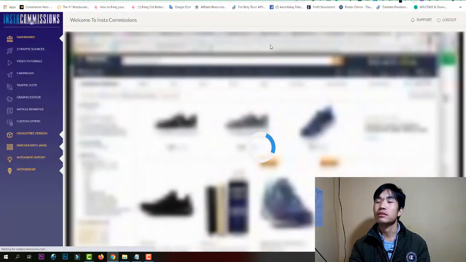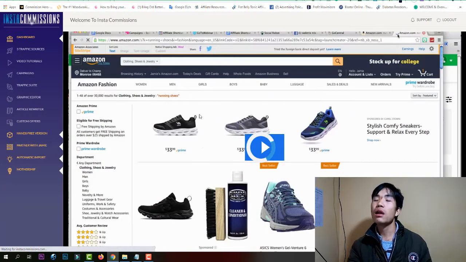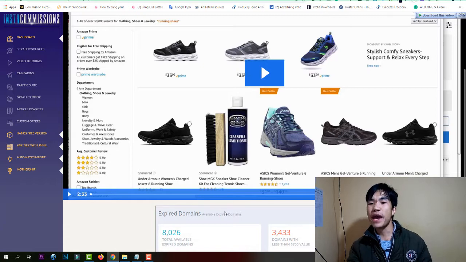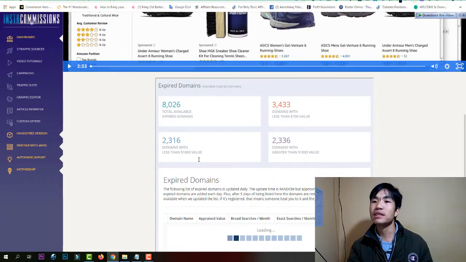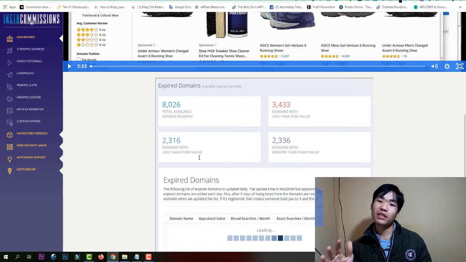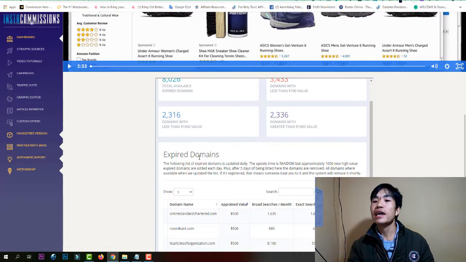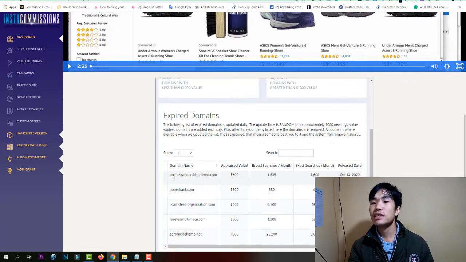The next in here is Expired Domains. I love this. I loved it. Not a lot of people show you how to do this, guys. So here Jamie will show you how to find the best domains that have already expired. Then you can buy the domain at a very cheap price, and then you can use your affiliate link to go directly to the domain. You can see right here this domain.